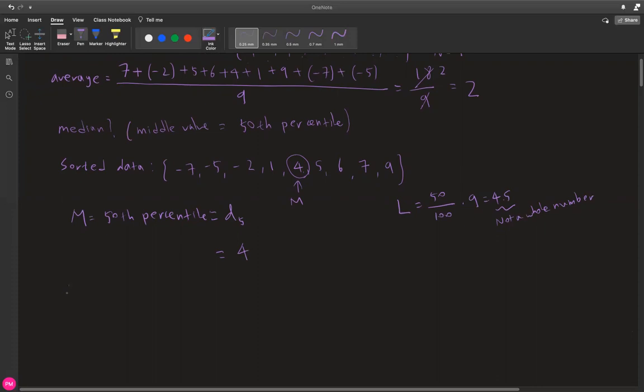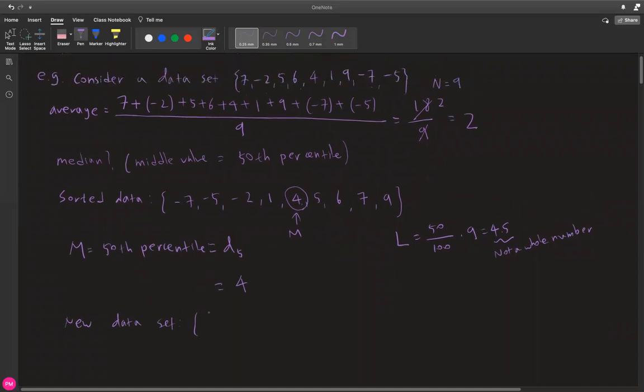So let's say the new data set, by adding 1 more point, is 7, -2, 5, 6, 4, 1, 9, -7, -5, and 1.